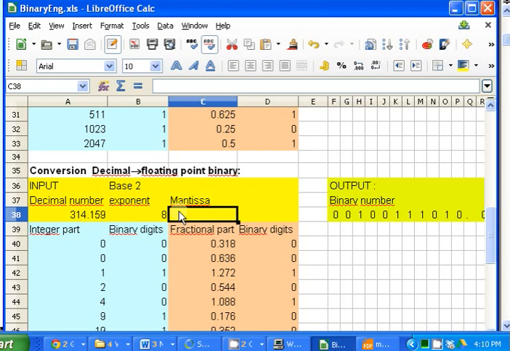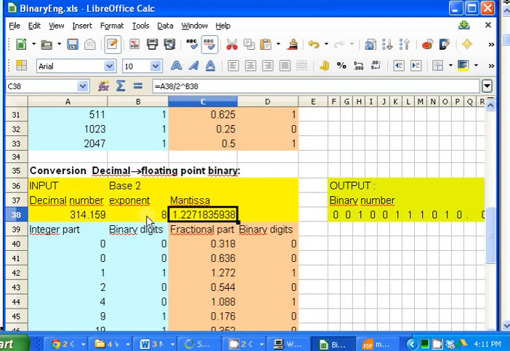All right. Now, what is the mantissa? The mantissa is everything left over after you divide out by the maximum power of 2. So here I'm going to take equals this number divided by 2 to the power this number. And I get a number 1 point something. Now, it turns out that no matter what number I put in here, I'm always going to get 1 point something. That's because this is the largest power of 2 that is less than here.